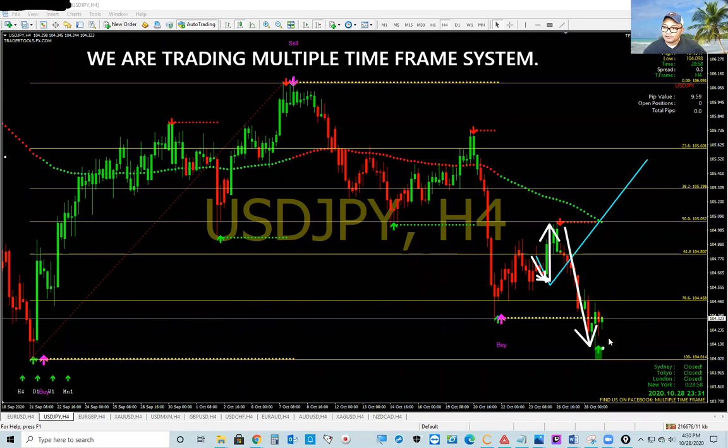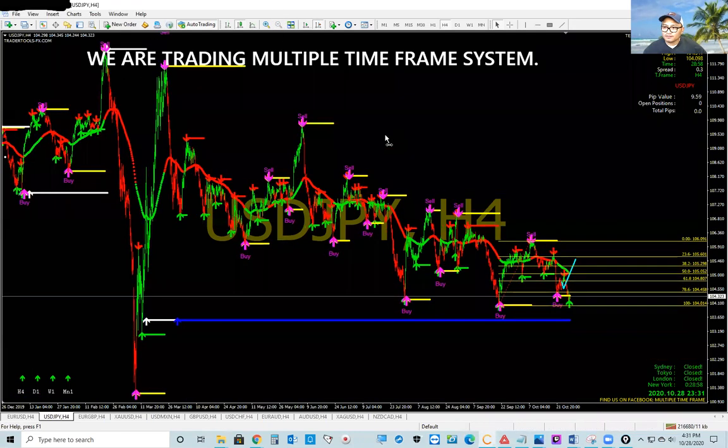And right now, it's looking to continue back up. I don't know what the trend is on this one, to be honest. I really don't know. If you know, I don't know. It looks very weird on my chart, to be honest. Look at that. It didn't line up correctly.